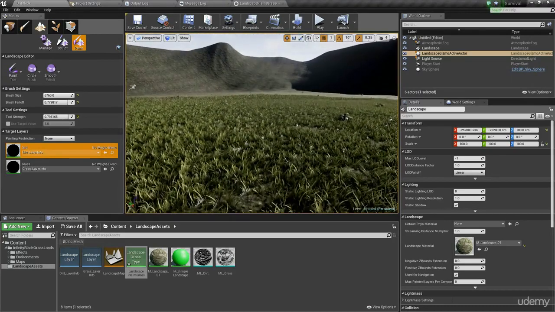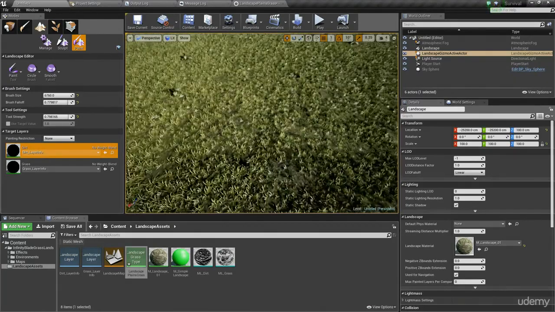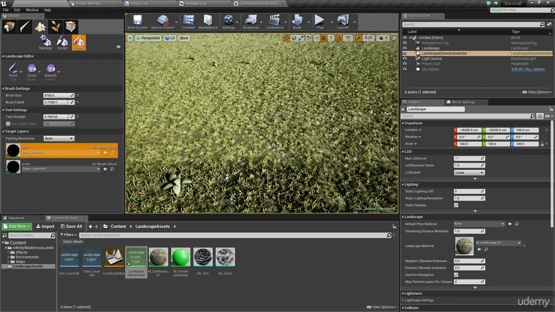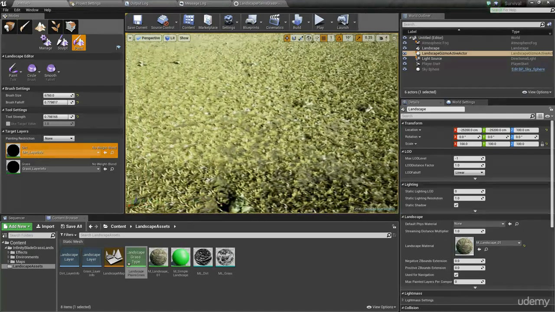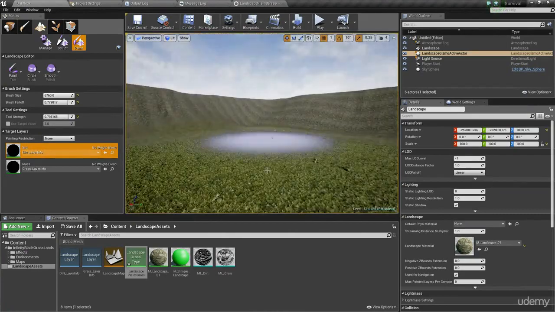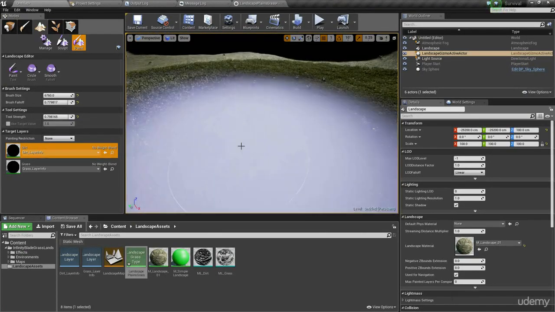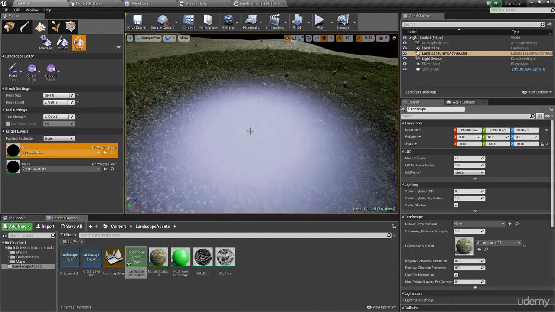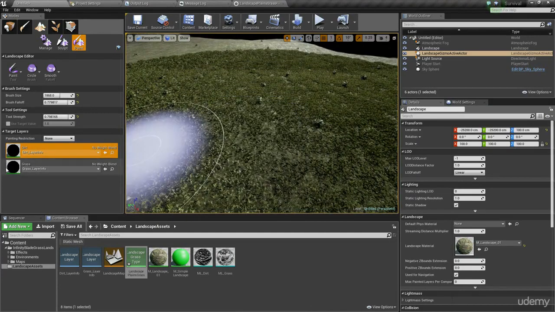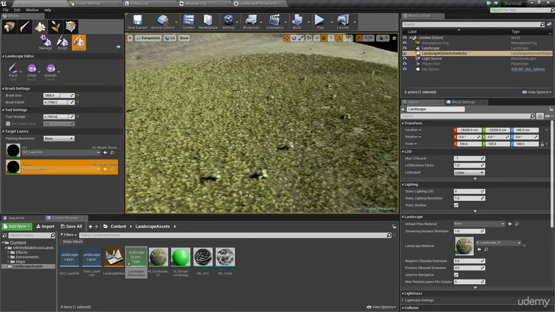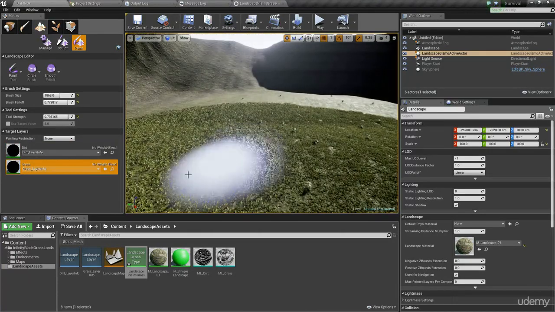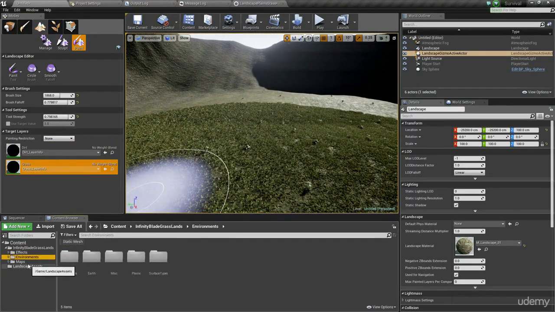Our camera's never really going to be aiming in this direction though. It's always going to be typically aimed about here. So I think we'll be okay. So that's going to be our rough landscape. We're going to go through and remove grass as we need to, but for the time being, this is what we'll have. Now, with this in mind, let's start actually laying out the meshes. So I'm going to go to my environments and I'm going to start laying out assets.